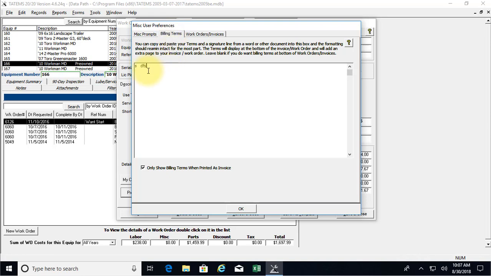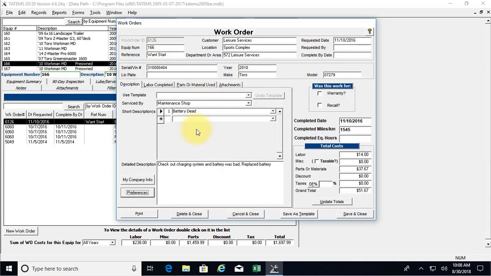But if you've got something in here and you want it to show up only when printed as an invoice, you would check this box here. This is a new checkbox. So that way it's not going to show up on work orders or pending work orders. If you uncheck that, it's going to show up everywhere: pending work orders, completed work orders, and on invoices. Alrighty, and so that's that.